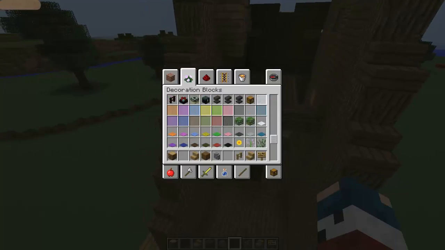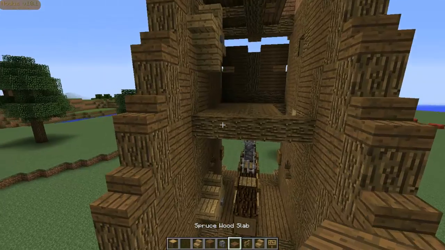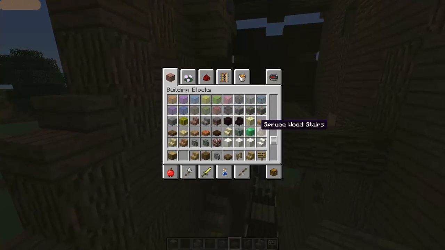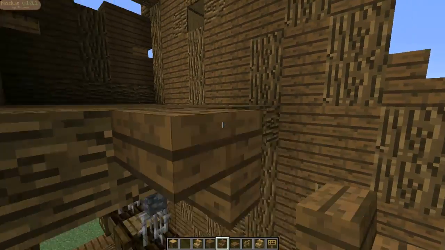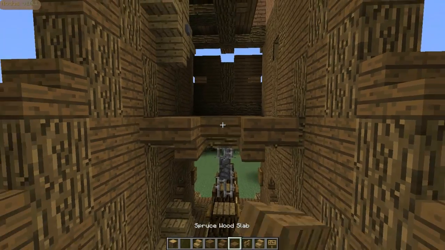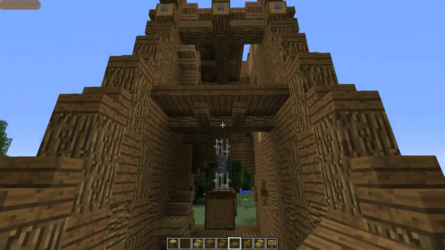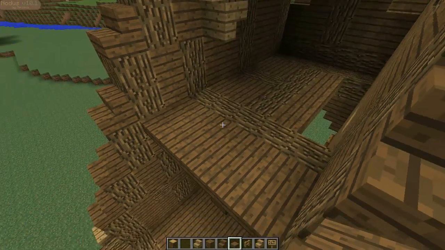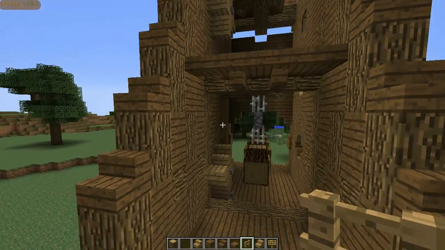Actually, what you want to do now is to pick up your spruce wood and spruce wooden stairs, because I forgot something. No, it's not forgotten. I haven't even done it yet. So we're going to create spruce wooden stairs like this and place slabs inside, because you also have to have this overhang. I'm going to leave one block free in here.